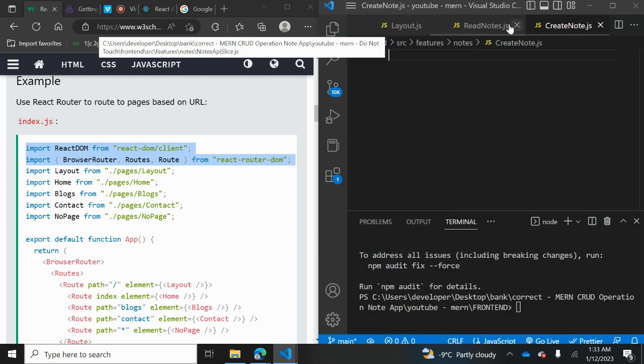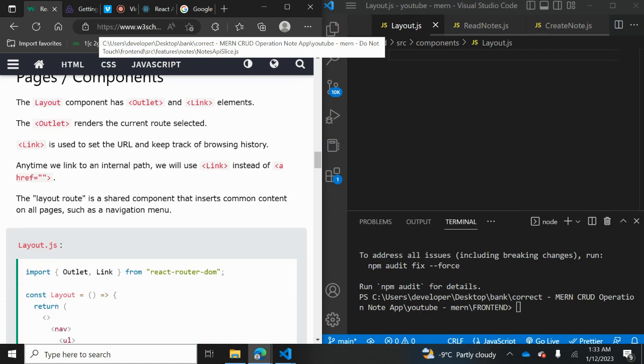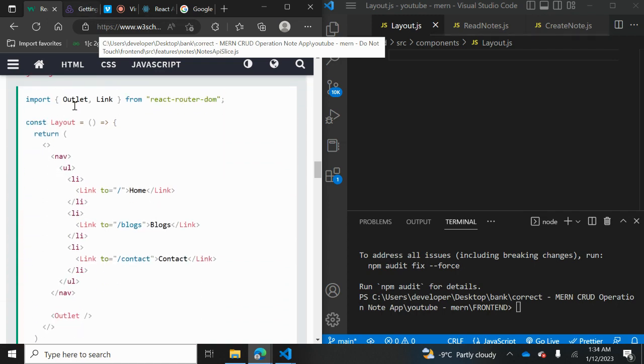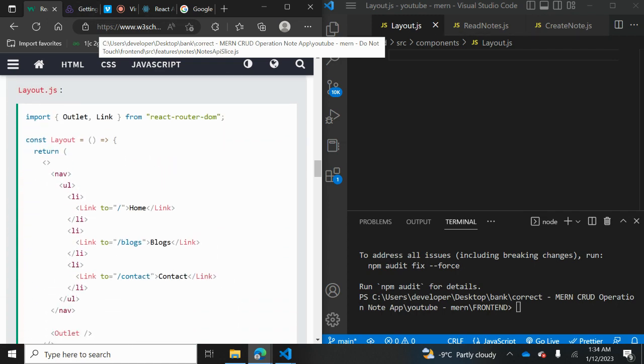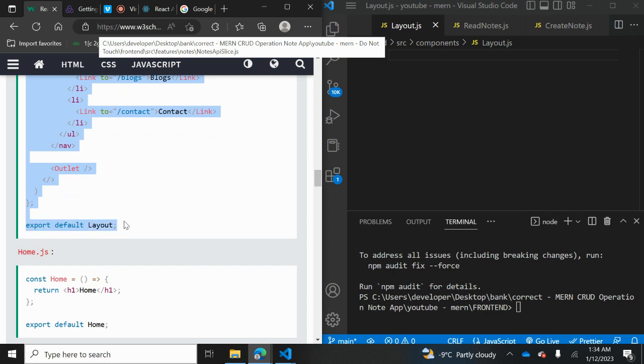I'd like to go inside layout.js and scroll down. So if you read carefully, this is the layout.js code. Copy this and paste it here.